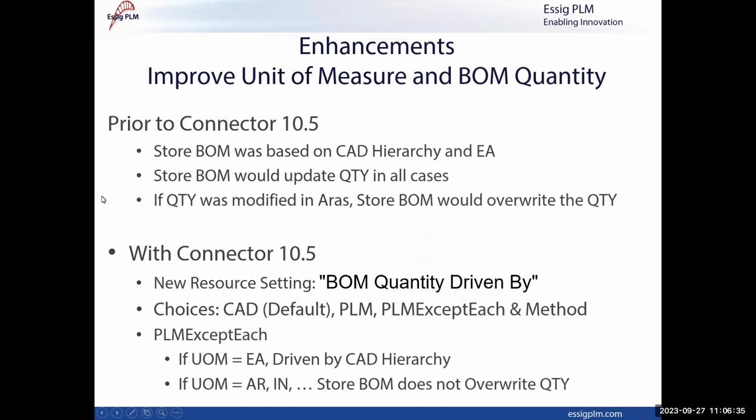So unit of measure and BOM quantity. Prior to 10.5, as a connector, it was the CAD hierarchy that was driving everything. That's how we dealt with it from day one. Whatever I built, when I did a store BOM of my assembly, how many bolts, how many screws, how many components, how many library parts do I have? Update the BOM based on the CAD.